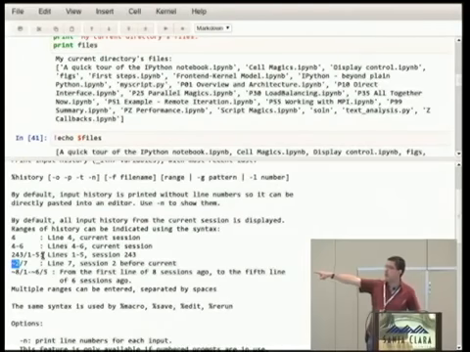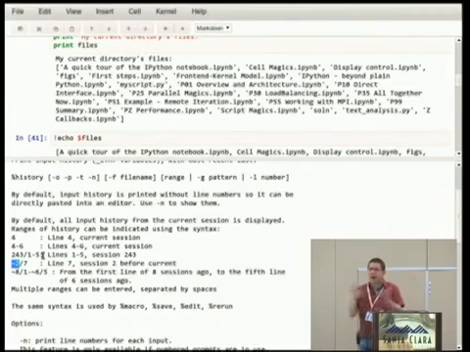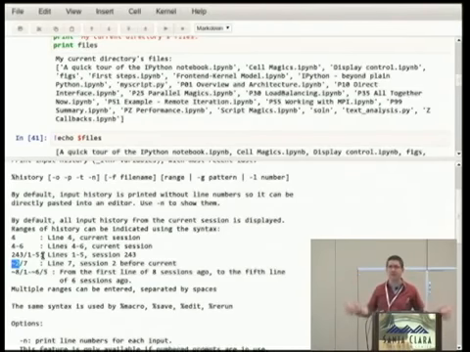So the history command lets you grab the history of other sessions with this syntax. But you can actually go and open that SQLite database in your .IPython directory. You can open that SQLite database yourself and actually browse it. We don't really have any UI for more beyond this, but the database is there and it logs everything you've done in any session you've ever used.